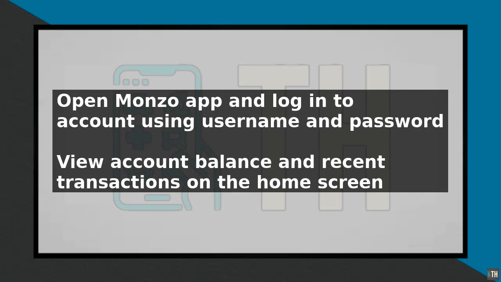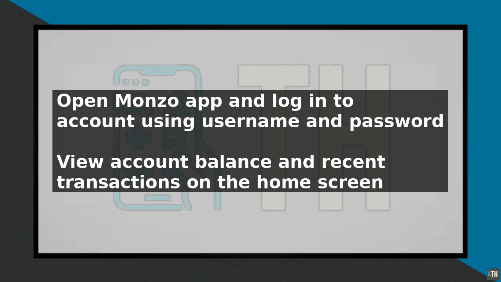Welcome to this tutorial on how to pay with Monzo on your phone. Monzo is a digital bank that allows you to manage your finances and make payments directly from your mobile device. To get started, you will need to have a Monzo account and the Monzo app installed on your phone.